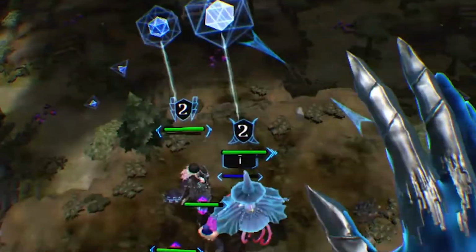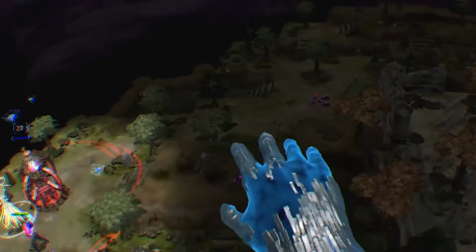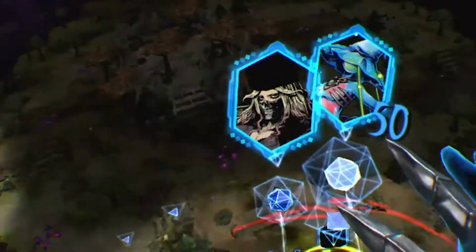An ally has built a tower. That's the tower I want. That's the key tower right there, but I've got to move. An enemy has built a tower.